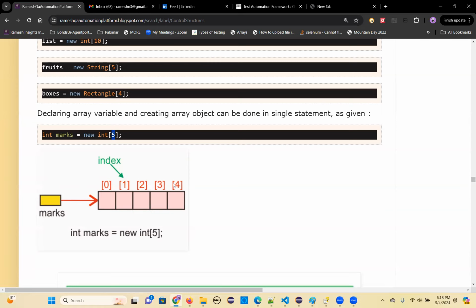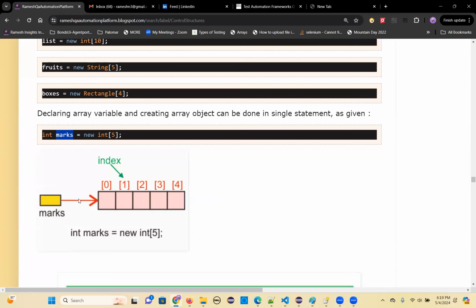You should not hard code. What is the formula you need to write? For example, if I ask what is the last element index, you need to write the array name marks, square bracket, marks.length minus 1. That you need to write. Don't say 4.